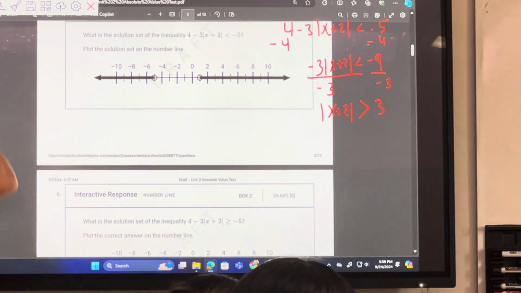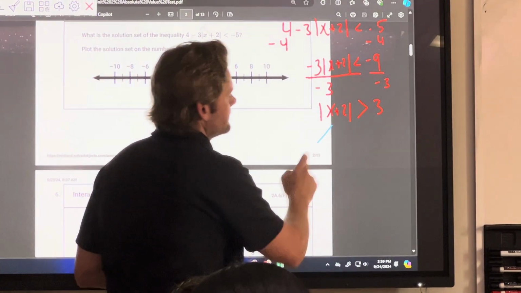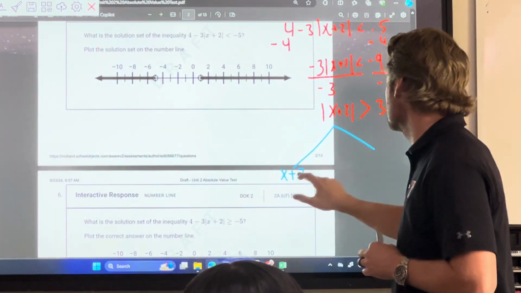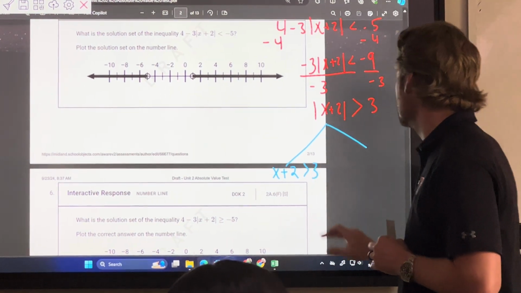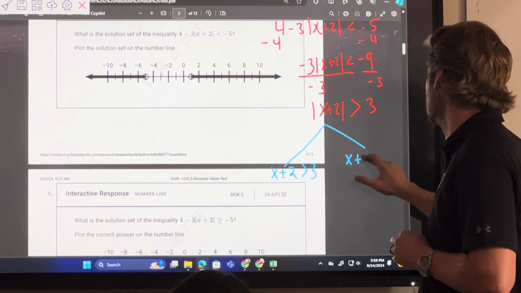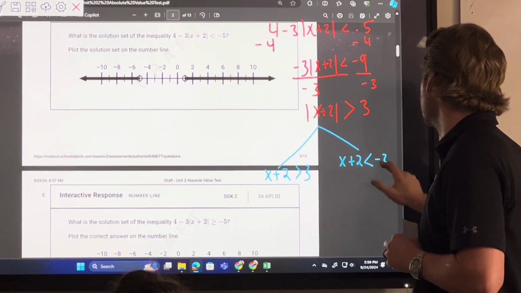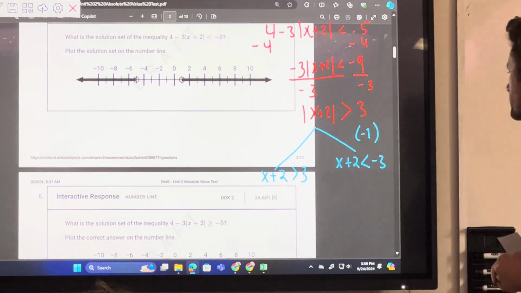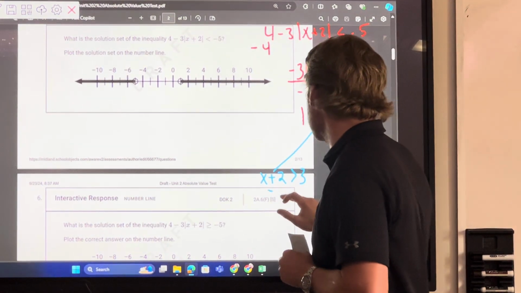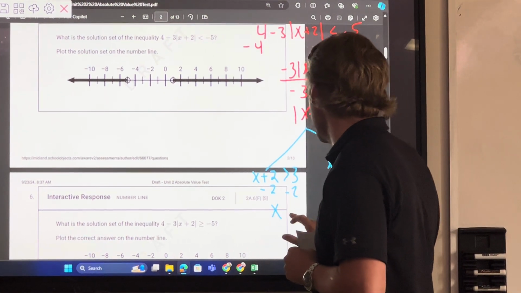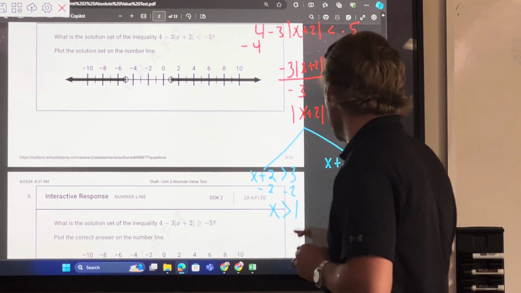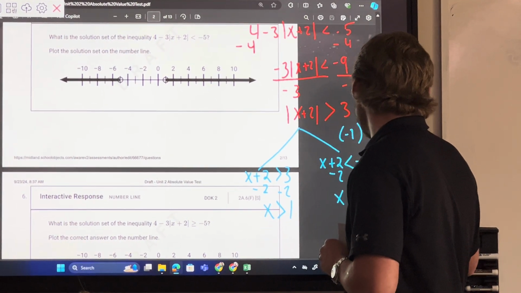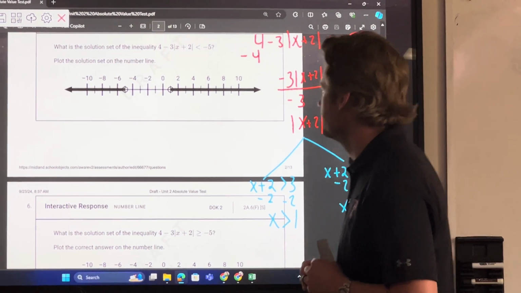Now I'm gonna go blue when I split in 2. All right, so now I split that equation into 2, right? This side is just gonna be x plus 2 is greater than 3. Over here, I'm gonna have x plus 2 is less than negative 3, because I'm gonna wanna multiply this side by a negative 1. Solving those 2 out, so I'm minus 2, I get x is greater than 1. Over here, I'm minus 2, I get x is less than a negative 5.